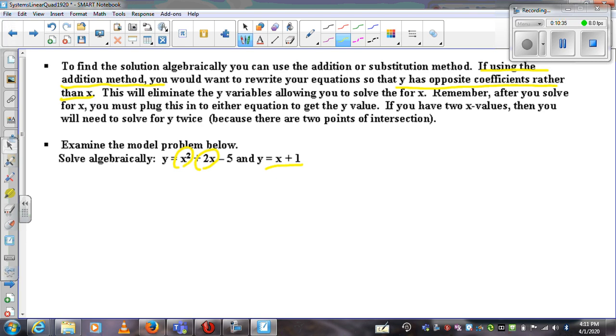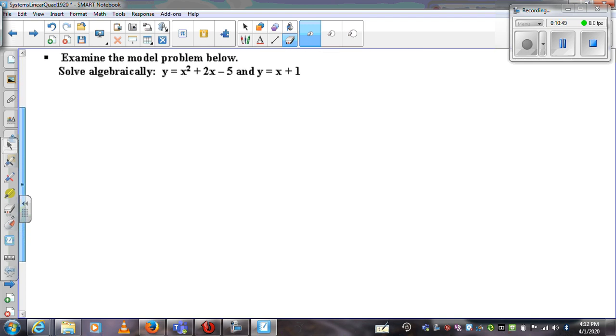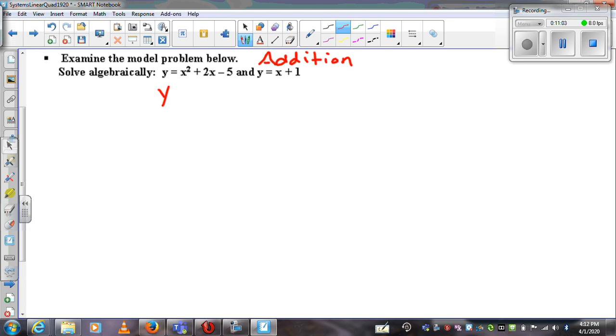Okay? All right. The other thing you have to keep in mind here is you might have two solutions. If you have two solutions, remember, you're not just solving for the x values, you're also solving for y values. So I'm going to take this problem and I'm actually going to model it two different ways. The first way is, let's use the addition method. So with addition, you're going to line them up. And we could use addition slash subtraction. Totally up to you.